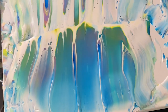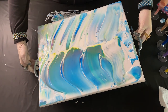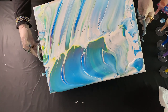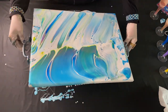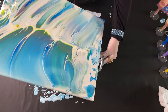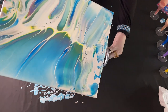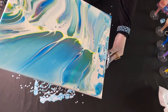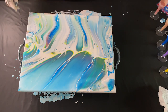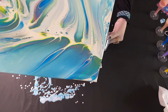As I begin to tilt, I am reminded of how grateful I am for my dear husband, Mr. Merlot. He fashioned these fabulous handles for me — I call them my canvas claws. They protect my jewels, sleeves, and nails from becoming covered with paint, and help me hold onto the canvas securely while I tilt. In addition, their little legs keep the bottom edges up so the paint will not glue the canvas to the table. Capital, I say, just capital.